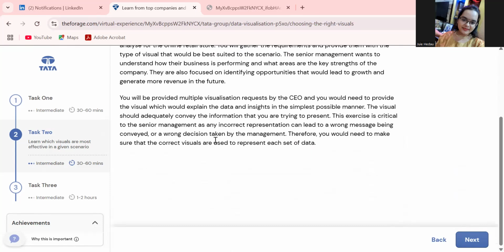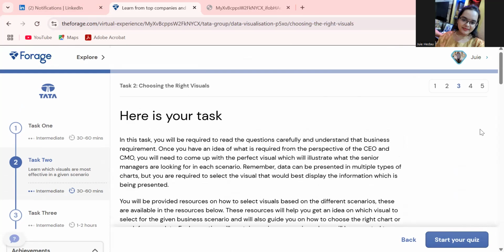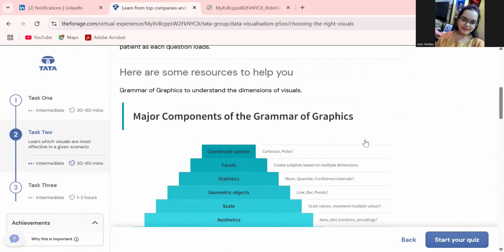Okay, correct visual. They will provide you some questions and information about how the sales are and how the performance of the business is going. You have to write which chart or visual is suitable for particular questions.